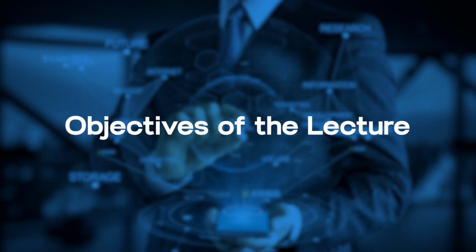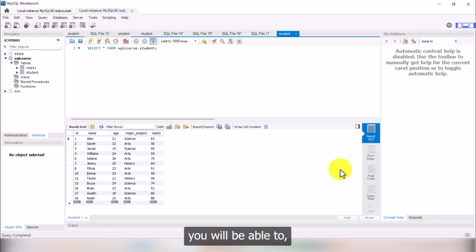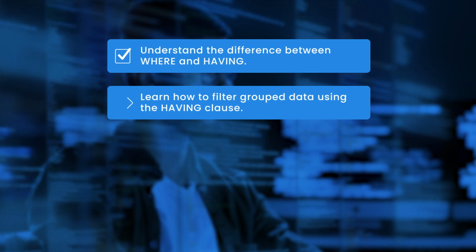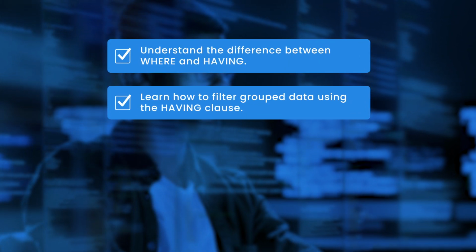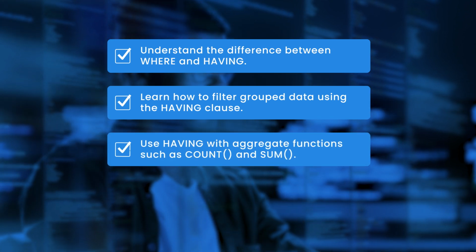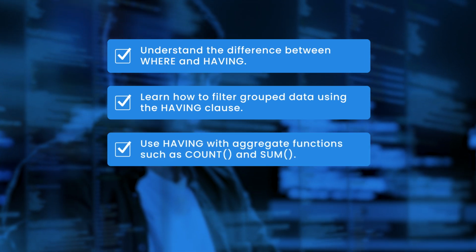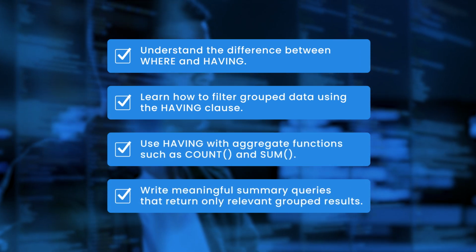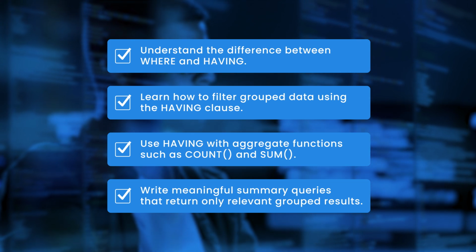Objectives of the lecture. By the end of this lecture, you will be able to understand the difference between where and having. Learn how to filter group data using the having clause. Use having with aggregate functions such as count and sum. Write meaningful summary queries that return only relevant grouped results.